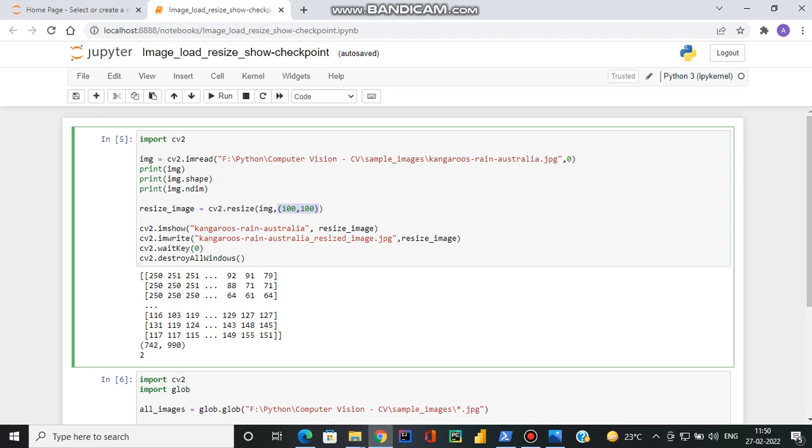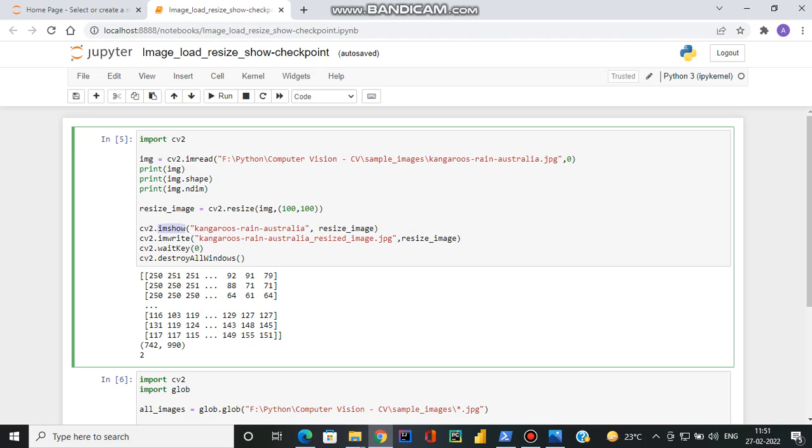You can put 1000 or whatever numbers you want, and you will see the image in that size. The next line is cv2.imshow, which shows that image on your screen after you resize it.